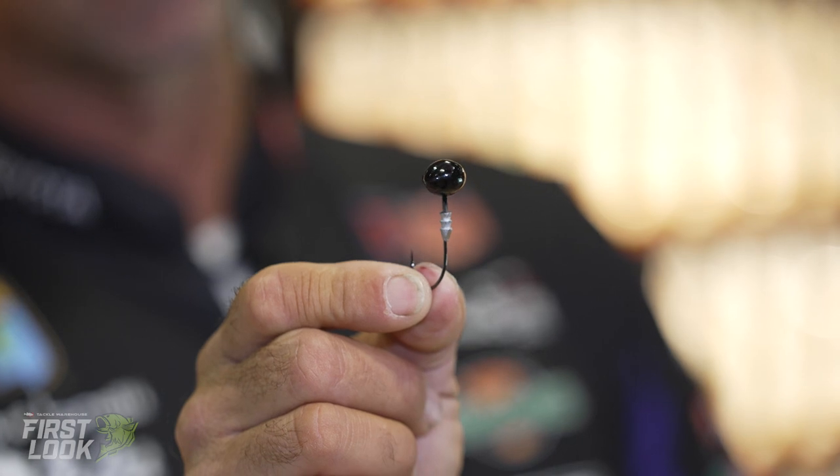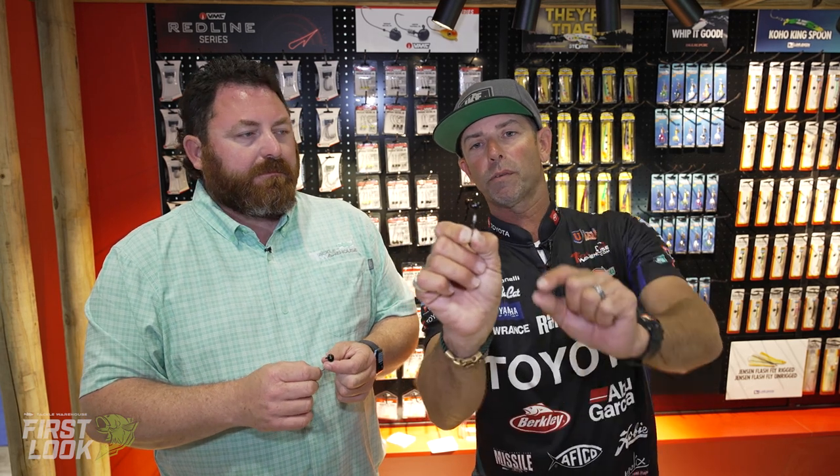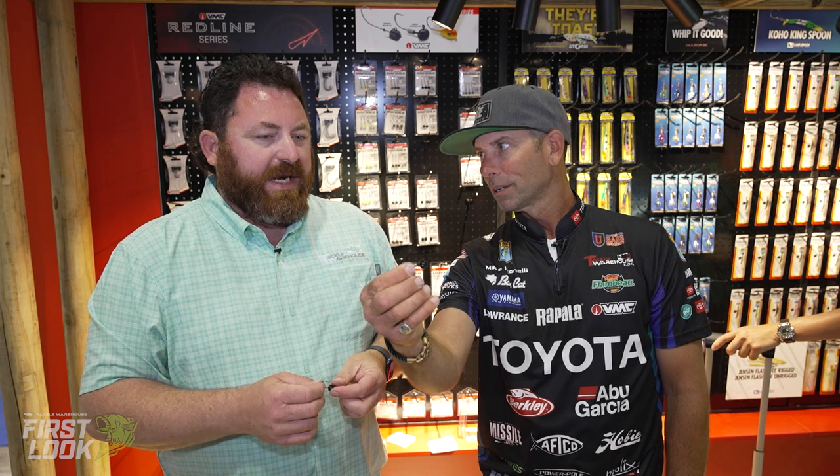Look at the style of the hook — Neko-esque style hook, which is going to really help with the hookup ratio. A lot of guys are fishing different style plastics, whether it's a scent bait, traditional plastic, or an Elastec style. Keeping that bait on the hook is big. On this new finesse football, we've got these little rings — a conical system — keeps the bait on there. Just like the swinging Ned, 90-degree line tie, so important. It's going to keep it horizontal, keep it straight on the bottom.